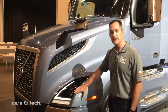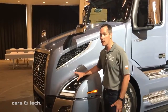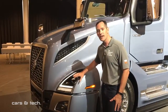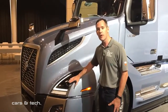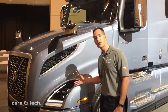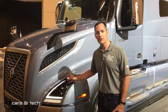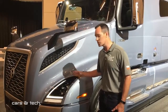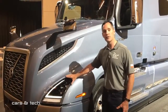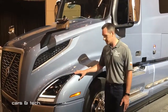This is an LED headlamp, and the best thing about these headlamps, besides how awesome they are at night and driving the light, is that they actually have the ability to defrost and defog. So the LEDs put out heat. There's a cooling fan normally. When it's below freezing, that fan stops or reverses direction and actually allows the surface of the light to be heated, melting ice. It's safety as well as convenience.